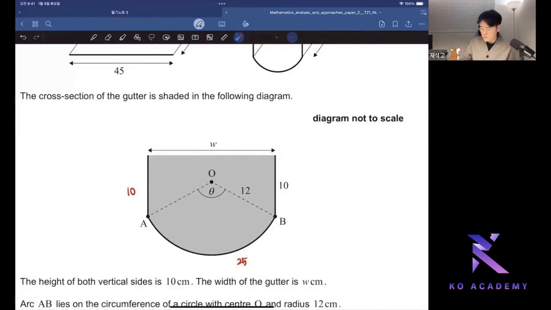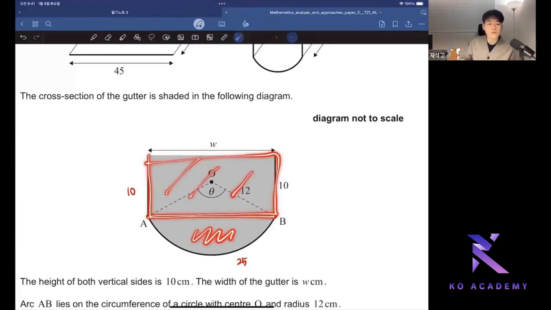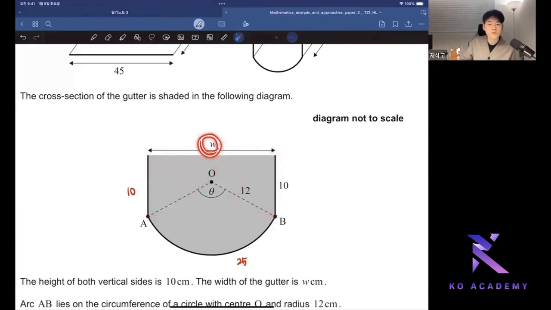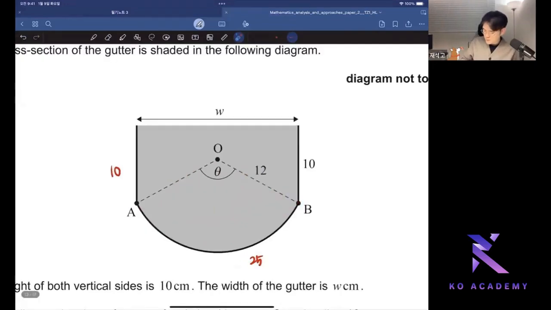How do we find the area? First, I think we need to find this one. There seem to be several ways to calculate the area of this rectangle. Adding this area looks the best, right? So we need to find this first, but how do we find it? Radius times radians. Is this 25? Yeah. How does this look right now?